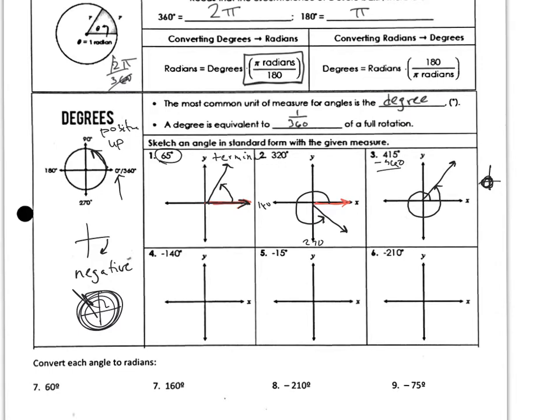For negative angles, remember this would be negative 180, and so it's not quite that far, so we're going to go over here, and then of course that's the angle. This is the part right here that we just drew, so that would be where the angle is. Negative 15, obviously very small. We're just going to go down a tiny bit, and then it stops right here. And negative 210, again we're going to land over here somewhere, and the direction in which we went is that way because we spun down. So all of that is required, and when you draw this, you'll have to draw both the X and the Y axis as well.